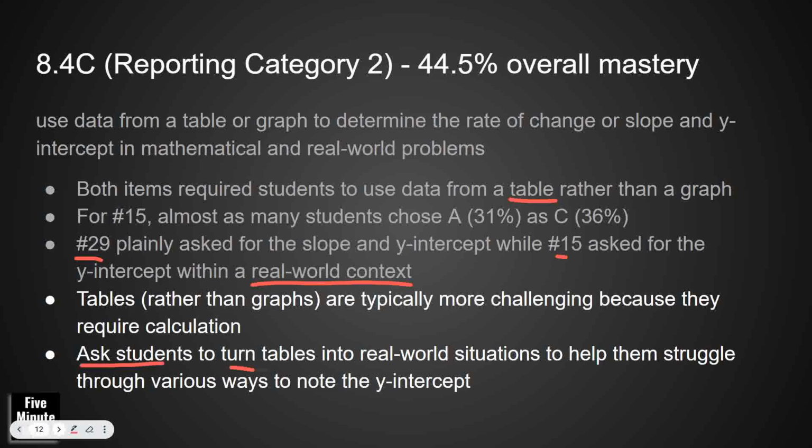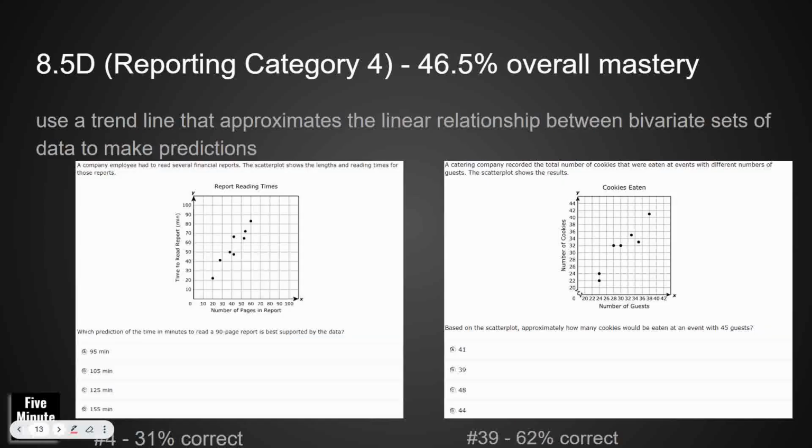Ask them to turn tables into real-world situations to help them struggle through various ways to note the y-intercept, because that's the challenge there. How do you get from a table in to a real-world situation which they're asking for the y-intercept? Well, if they have practice creating some, just as practice opportunities, that will give them a different insight when they have to help solve them on a STAAR test.